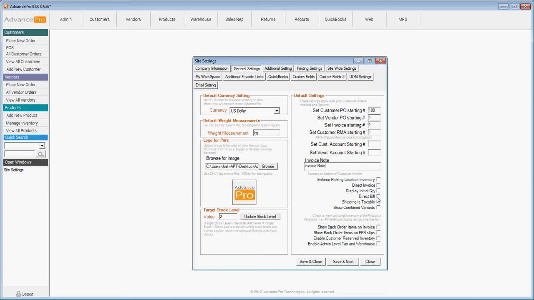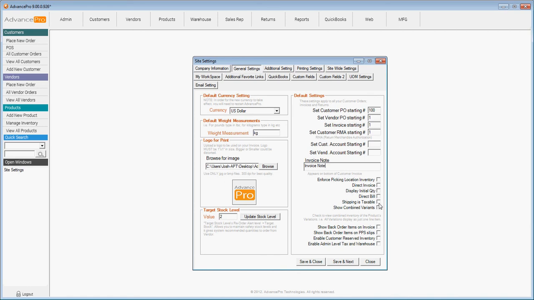The next option, direct bill, is similar to direct invoice, but this will be applicable on vendor POs. So instead of having a receiving stage, you would just create a vendor PO and create the bill directly after that. So you'll skip the warehouse once again.